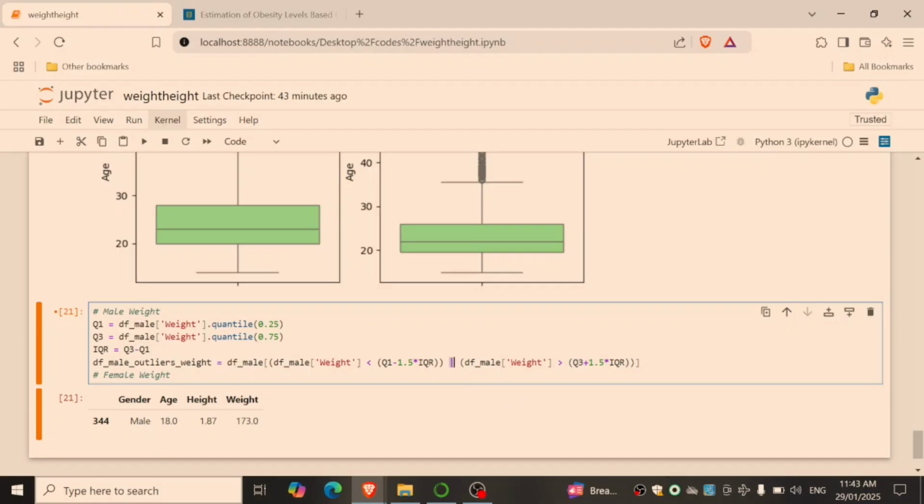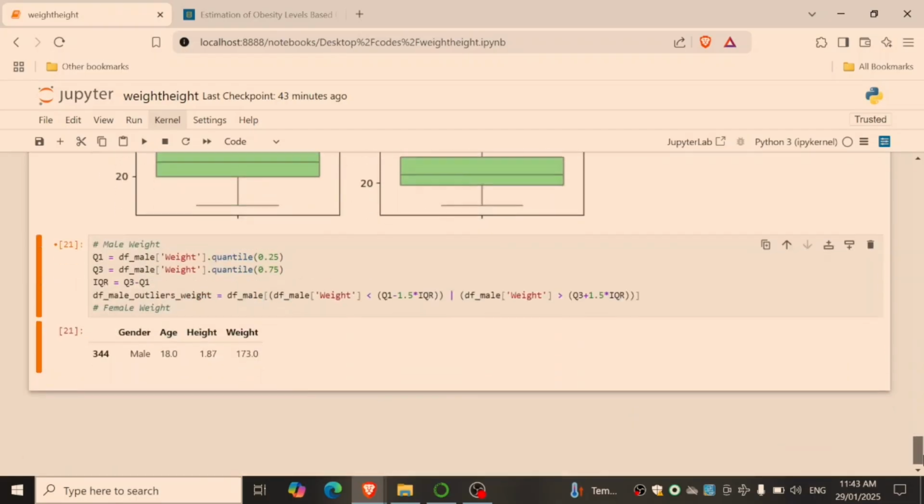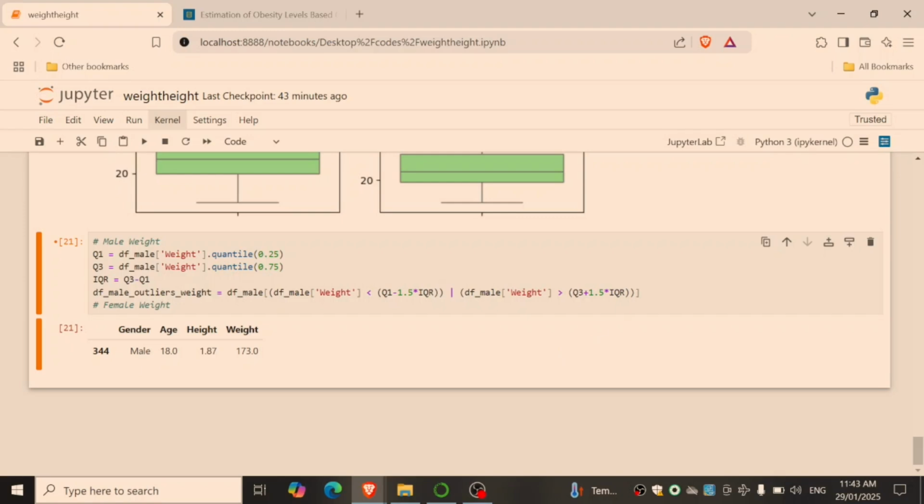And now this bar here is just an OR. It's a logical OR, which means that we're taking the values where it's this part here or where it's this part here. Because essentially we want the outliers for both, where it's above and below. Now we don't have any outliers for below for any of these actually, in fact, but just for consistency, we'll do the whole code here.